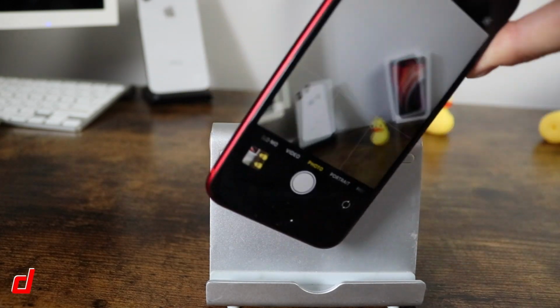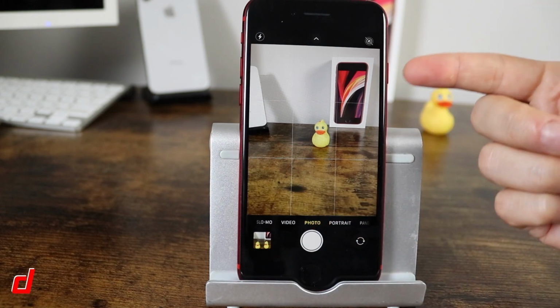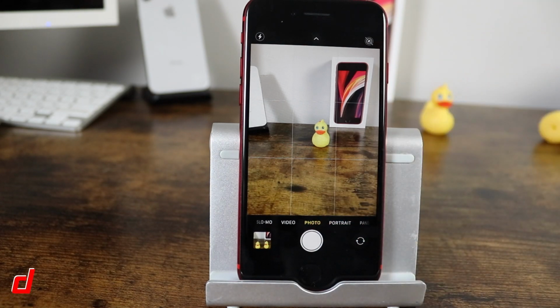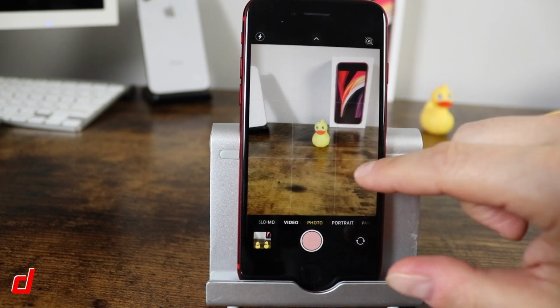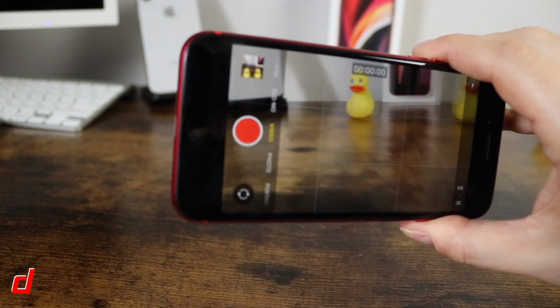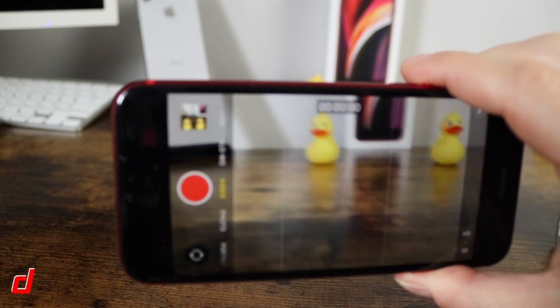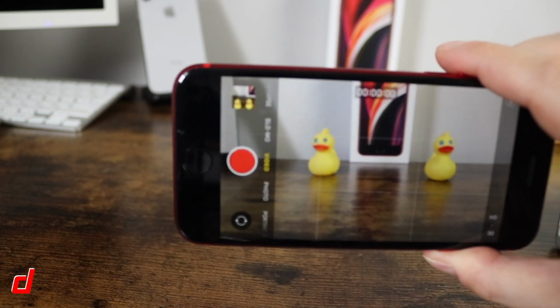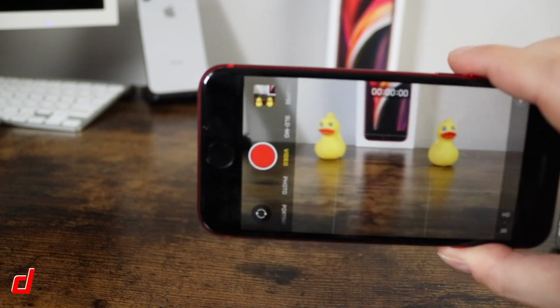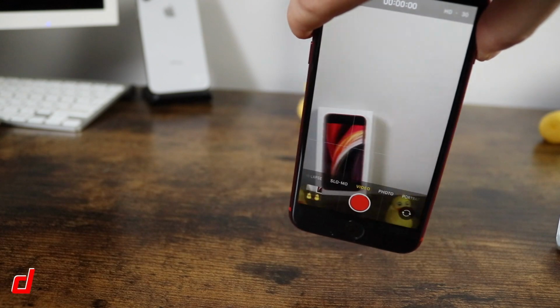It won't have those black bars on the side when you do upload it to your computer, unless you're using an application or there's a specific reason to take a photo like that. Otherwise, it's always best to take them like this. This is the landscape mode, and same with video, especially video more than anything, especially if you're going to upload it to YouTube or anything, you want to have it in this landscape mode. Captures the most, and you're not going to get those black bars by taking videos like this.